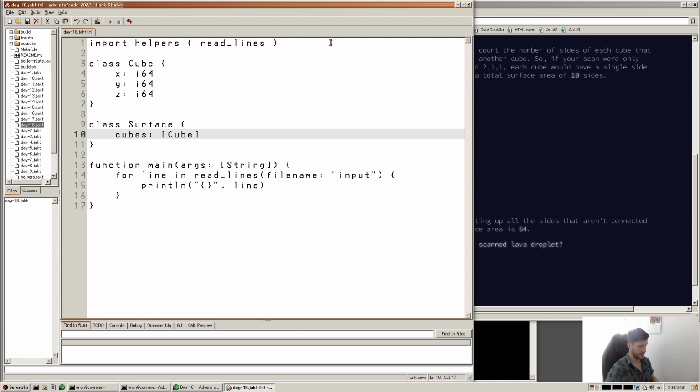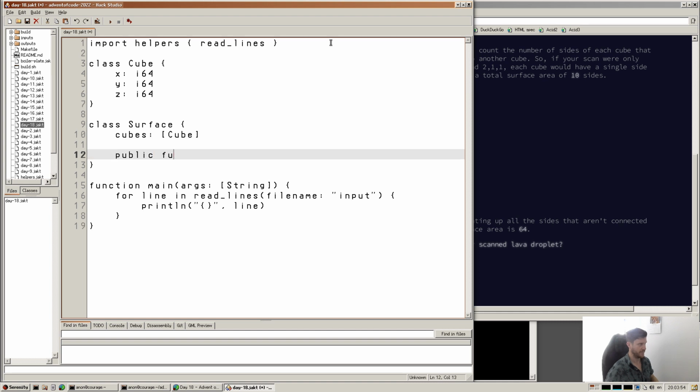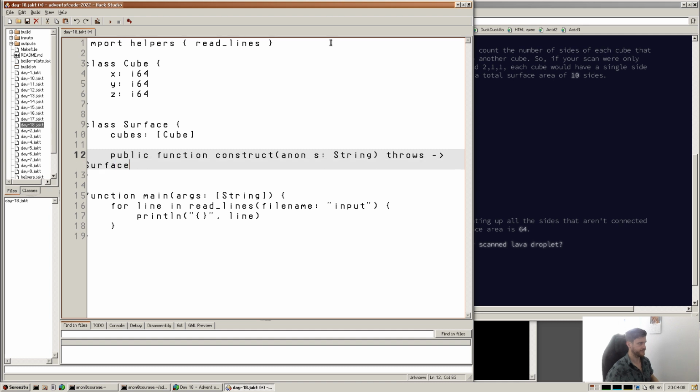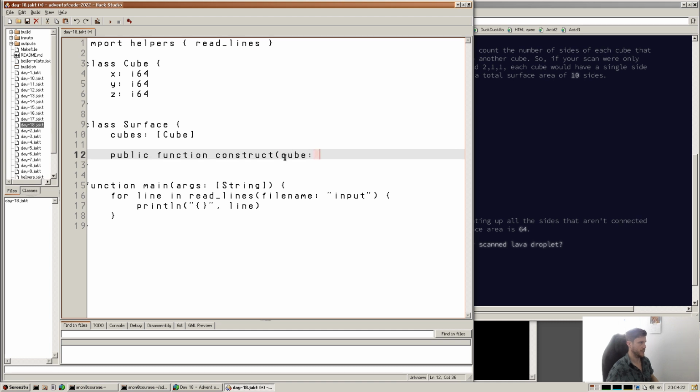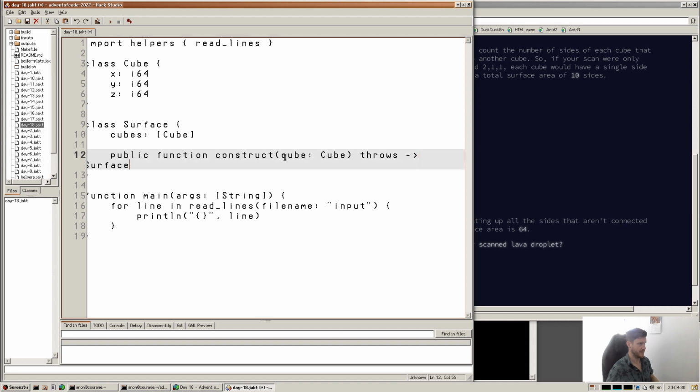And I guess here we need to have a public function construct, and maybe take in a string. It will be throws because we'll be generating a thing. Now I think what we want to do is actually take in a cube, but it will still throw because we're going to be creating a thing.